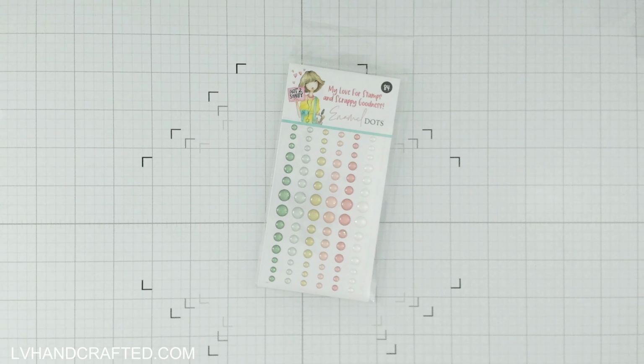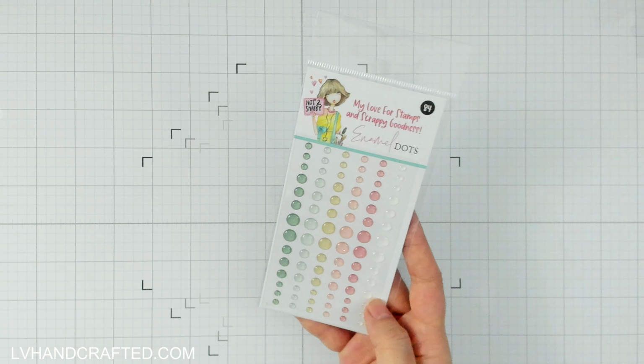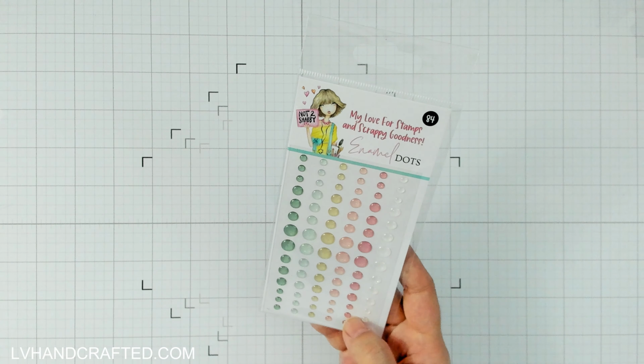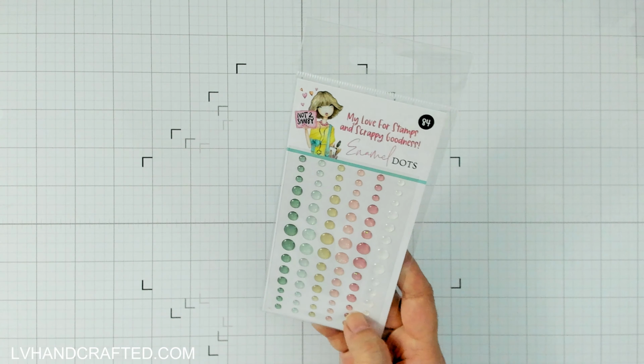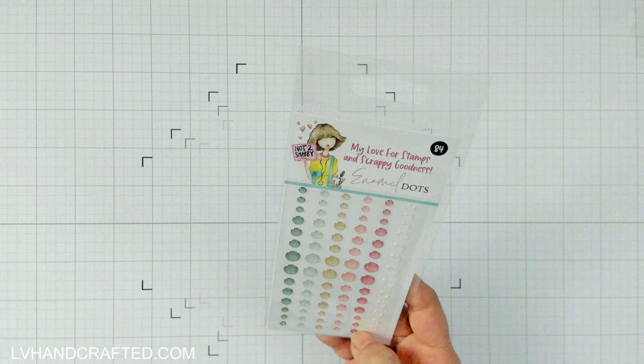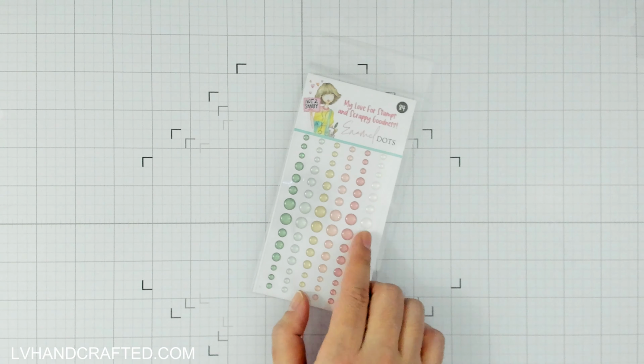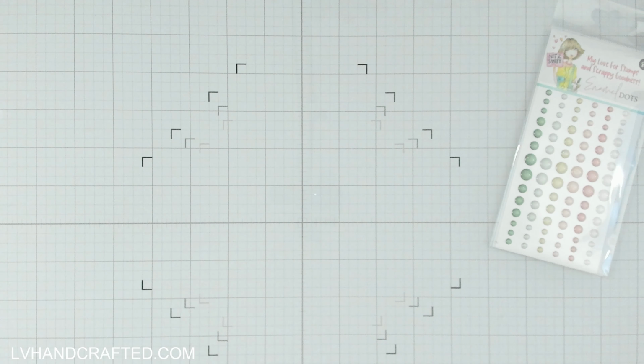So let me just first share with you what's in the kit. That way you can decide for yourself if you're interested in finding out more about how to save and how to get the early bird specials that are available for a limited time. So we do get a full sheet of enamel dots. This gives you an idea for the colorway and the color palette of this kit.